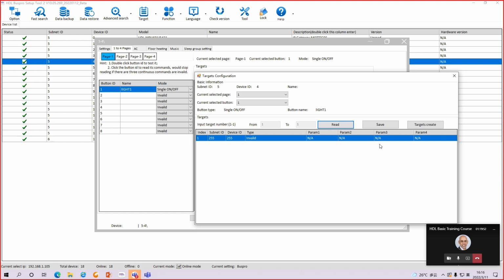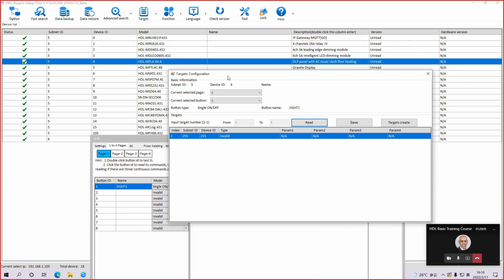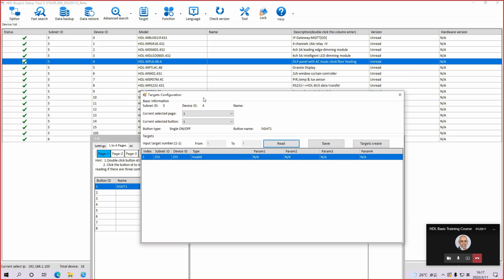And then in this part, you can see the subnet ID, device ID, type, parameter 1, parameter 2. As I want to control the first channel of my relay module, I have to enter the subnet ID and device ID of my relay module.